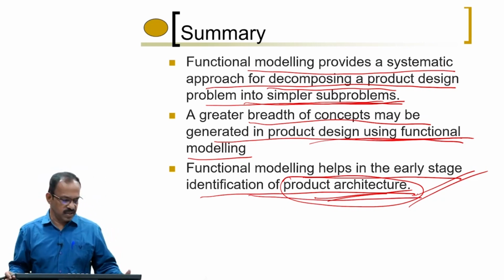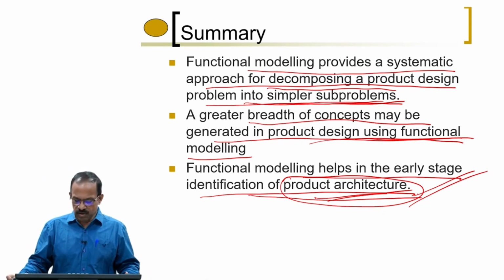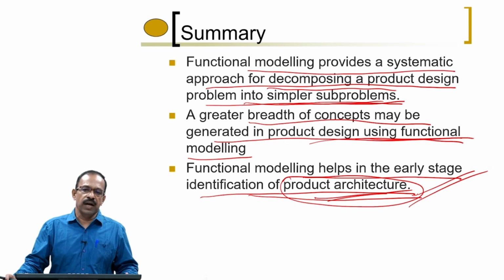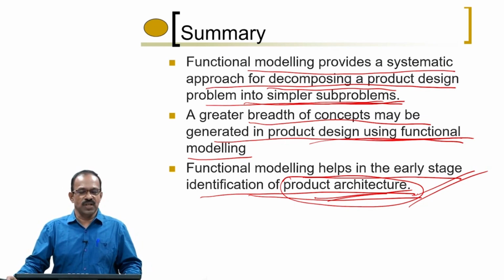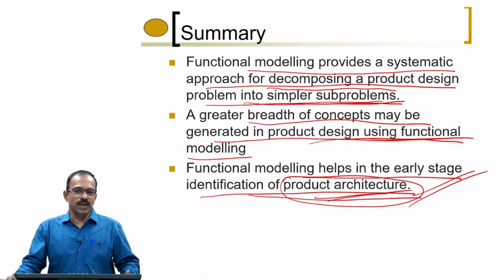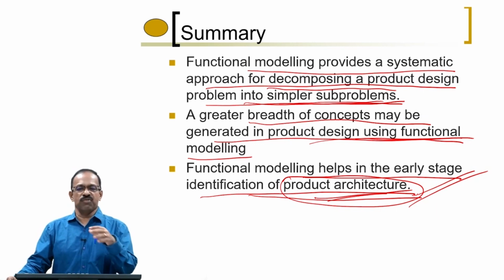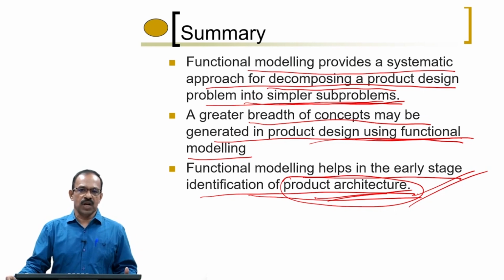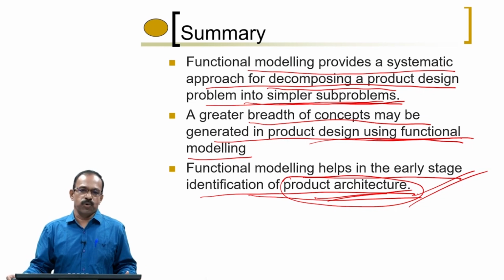We will be discussing this product architecture in the next chapter, which will be basically on the design of product architecture. Okay, so, that completes the discussion on functional decomposition. Again, to summarize, the functional decomposition helps you to divide the big problem into small problems or small sub functions, and then these sub functions can be solved to get the product concepts. And this decomposition also allows you to identify the different possible architectures in a product.